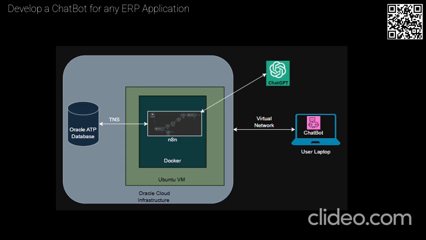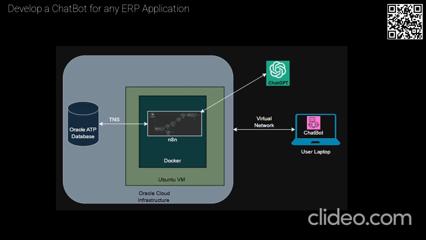Then we should have a framework where we deploy all those LLMs, take the user input, do some massaging to the user input and to the output that we need to pass to the user. So we need one platform. That platform, what I'm going to use is n8n. It's a framework where you can build a workflow, and it requires less coding, pretty close to no coding. You drag and drop and connect the dots, and then you have that workflow.